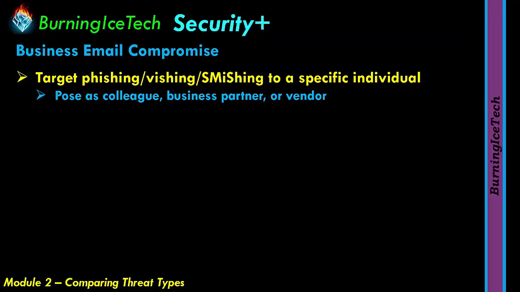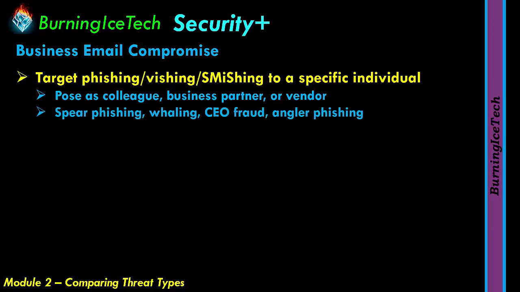Now regarding this, they will do something called spear phishing. That is when we target someone specifically with phishing. So I'm not just doing a random phishing attack with random bait and hoping someone bites. No, spear phishing is when I'm specifically targeting a specific individual in a company, like an executive. But spear phishing is sometimes also used for other kinds of attacks.